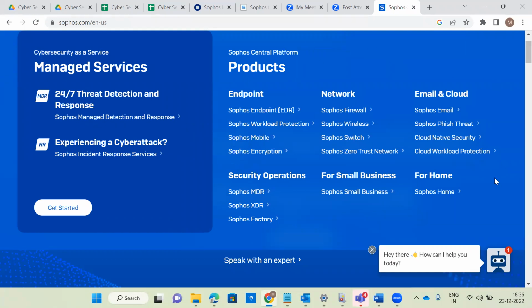It's a company introduction I'm giving, covering whatever tools they are selling and also whatever tools they are developing. They have endpoint level tools, network level tools, email and cloud based tools, and cybersecurity SOC operations tools. They are missing in the application security side, product security side, and vulnerability management side. So that is the overall Sophos introduction part.